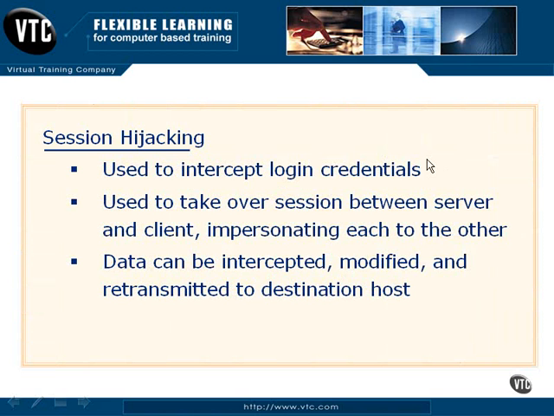So basically, we place ourselves in there and we force the data to route through us, and we steal that information as it passes across our network cards, ultimately resulting in potential password leaks or other information confiscation. We can also use this to take over the session between the server and the client. Now, here's the cool thing about that. Why bother with authentication when you can let the real client do it for you?